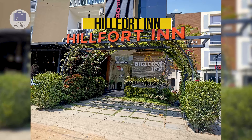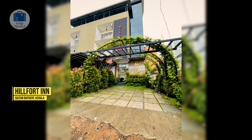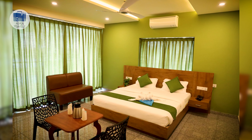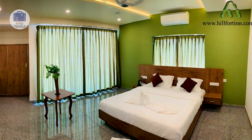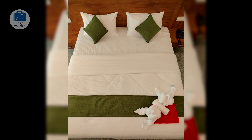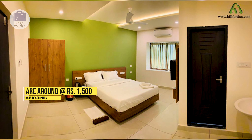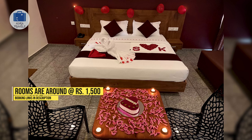Hillfort Inn. Hillfort Inn is a budget-friendly premium hotel based in Sultan Batheri, just opposite the HP petrol pump. The hotel is clean and provides an elegant ambience, and they also have a cafe with a variety of meals. Since it is located on the national highway, moving around to various spots is very easy. The hotel has many regular customers who are in transit between Mysuru and Cozy Code. It is not the hotel for views, but for practicality and good service. Rooms are clean, comfortable, with plenty of natural light. Room prices are around 1,500 rupees per night.